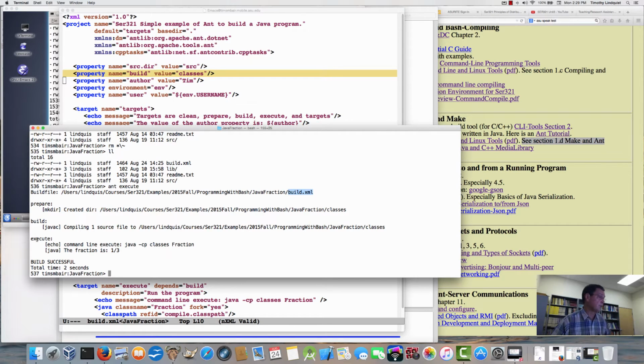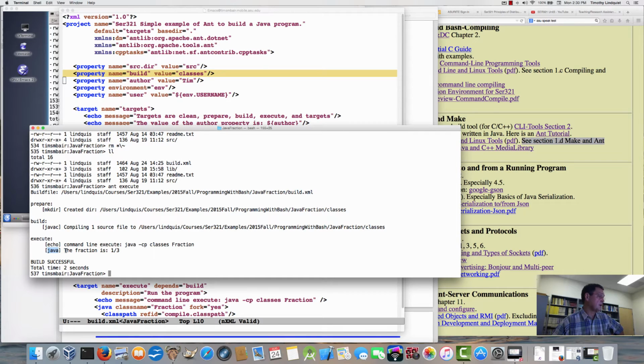Remember when we went through the depends clauses for each of these different targets. The first thing it did was prepare. That caused a make directory to occur, and it made the classes directory. Next, it did a build, which causes a javac to occur, compiling one source file into the classes directory. Then we do an execute, which includes an echo element as well as a Java element.